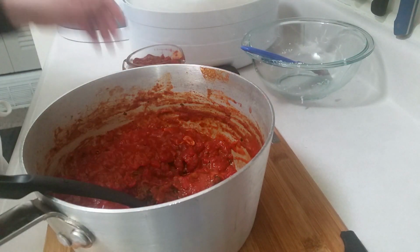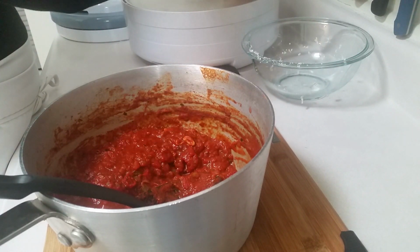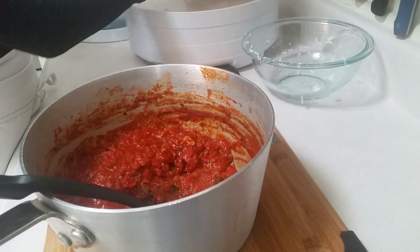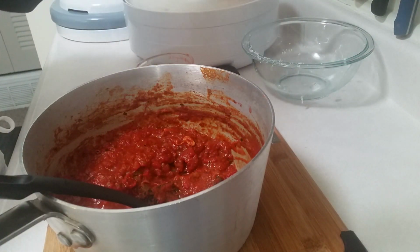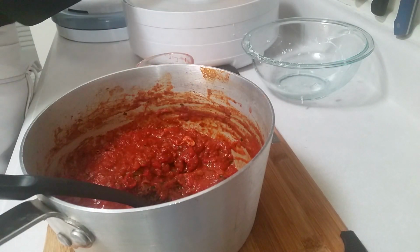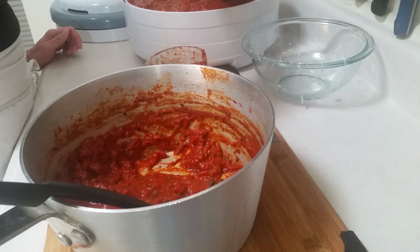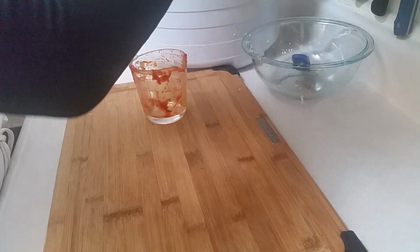So what I'm going to do is put 2 cups each on a tray. So I know that when this tray dehydrates, it'll be exactly 1 full tray of the chili sauce that's going to go in to make a meal here. Until you see this when it's dehydrated, you're going to go crazy. I just can't believe it. It goes to like nothing. It becomes translucent.